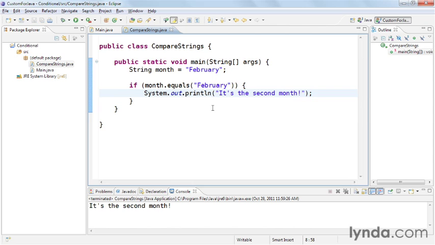The mechanism of comparing values will shift from one data type to another. For primitive values, you can use the mathematical equality operators. For strings, you have to use methods of the string class like equals or contains, but the structure of the if, else if, and else statements will stay the same. Regardless of the data type that you're comparing, you can use the if, else if, and else clauses to determine whether you want to execute particular code, all depending on the current condition.